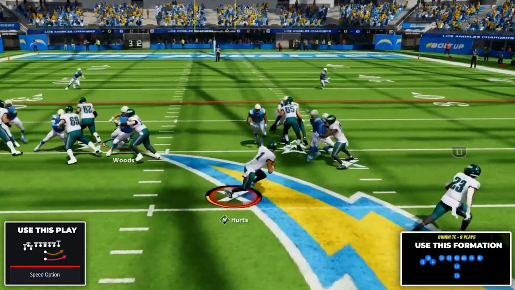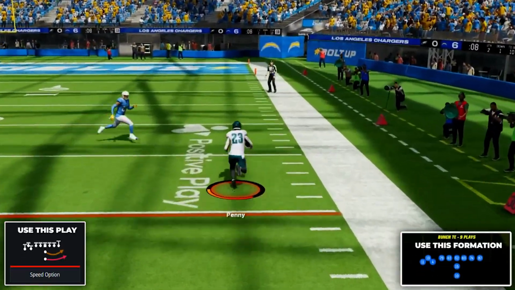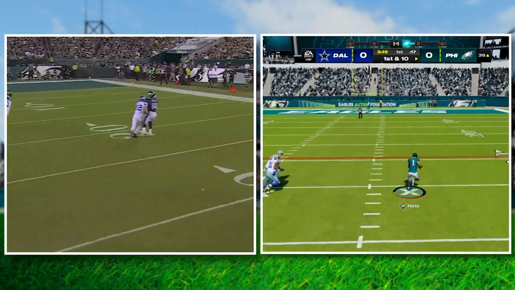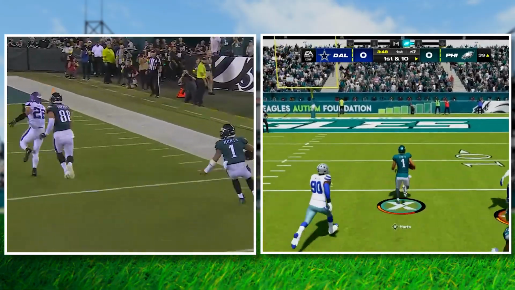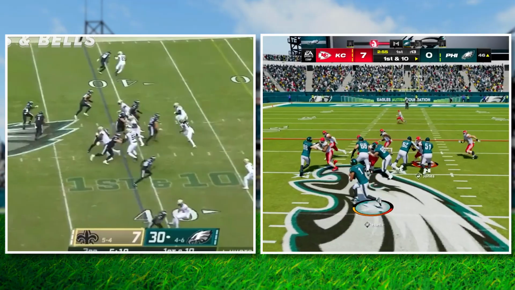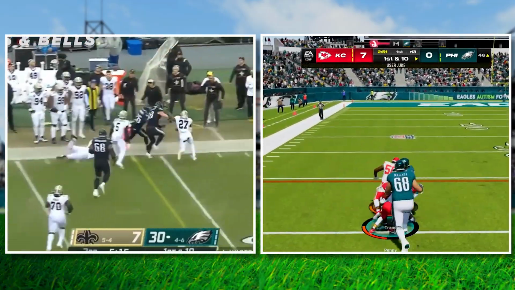The run we're looking at here is speed option and pistol bunch tight end, and this can be a super explosive addition to our run game. That is so effective because it allows Hurts to get to the edge of the defense and make plays as a ball carrier, but then he can also use his elite decision making to know when to flip it out and let the running back get into the open field and make a play.